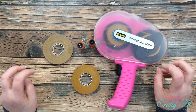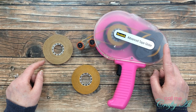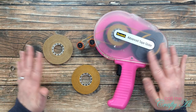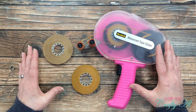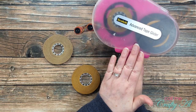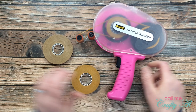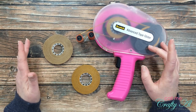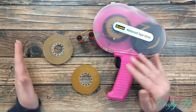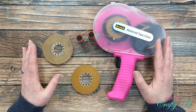My first adhesive must-have is my Scotch ATG — this is an oversized tape runner. I've done the math and it costs a fraction of what some of the other popular brands cost. You do have to purchase the tape glider itself and then buy the refills, but if you look at your local big-box stores or scrapbook store, you can probably get it for 20 to 40 dollars, and I think it pays for itself in no time.